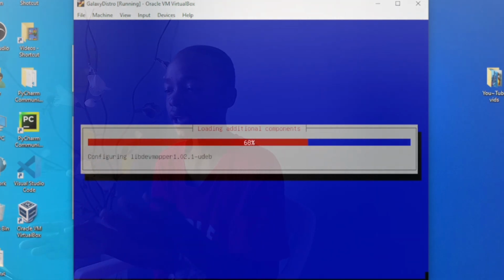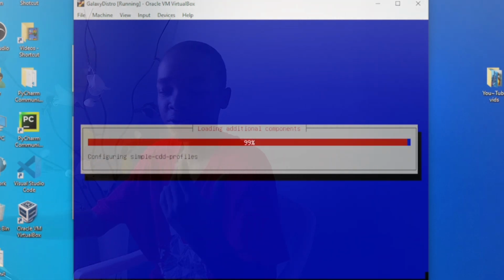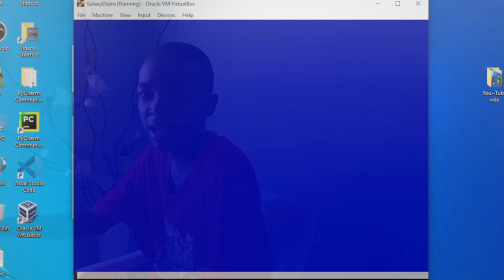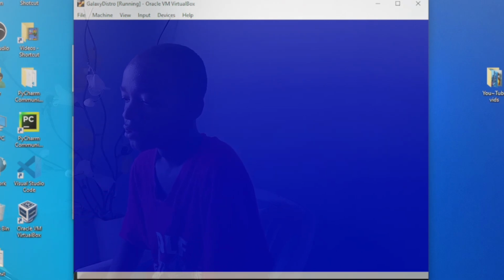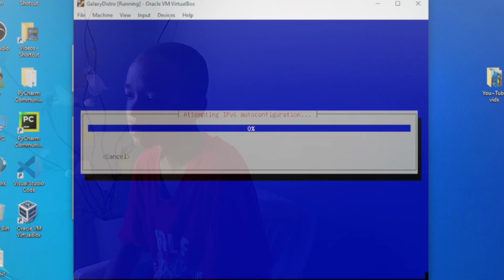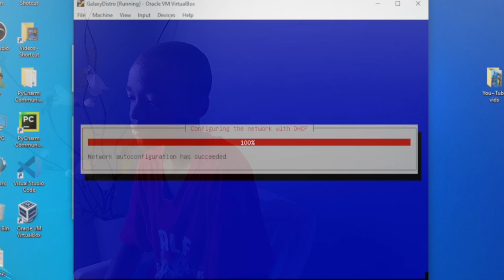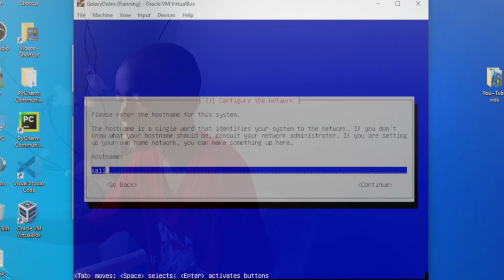So actually, when you're using the graphical install button, it will bring you the same stuff as I'm doing with this one. Just fill in the stuff and everything, leave it as default. You don't have to change anything, so just leave everything as default and you're good to go. Don't do the stuff I'm doing right now. I went to a different button, and you need to go to the graphical install button. It's very easy for you, like beginners. If you haven't done this yet, it's very good for you to do this, especially when you're starting out. So go to the graphical install button. I suggest it to you.